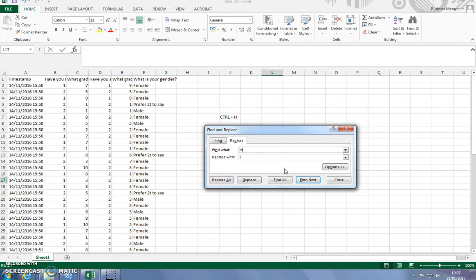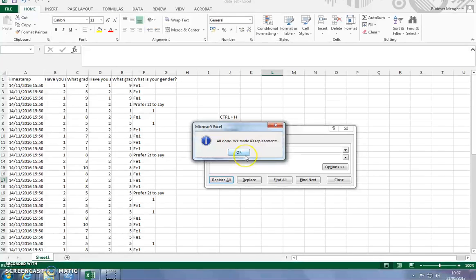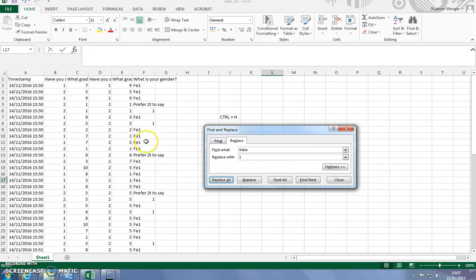Well, there's more to change. We have male. We want to change that to a 1. And right now, you see I've made an error. Because you see that all the male parts of female have also been changed to a 1. So that now says fe1, which is not good.